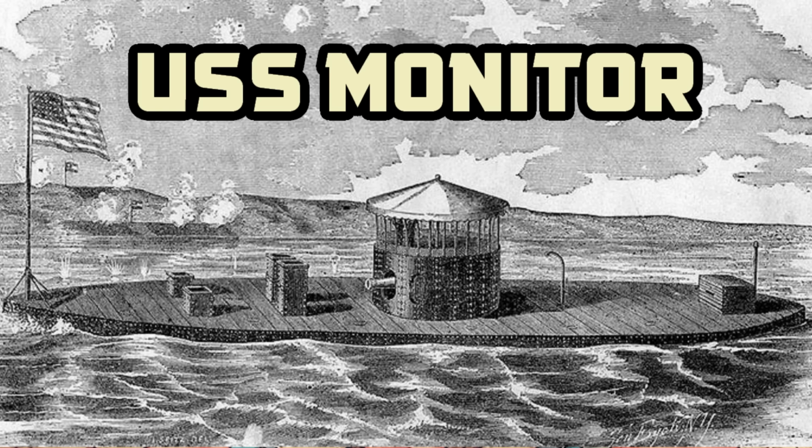Monitor was the most innovative design by virtue of its low freeboard, shallow draft iron hull, and total dependence on steam power. The riskiest element of its design was its rotating gun turret, something that had not previously been tested by any Navy. Ericsson's guarantee of delivery in 100 days proved to be decisive in choosing his design, despite the risk. So we need it as fast as possible, I guess.